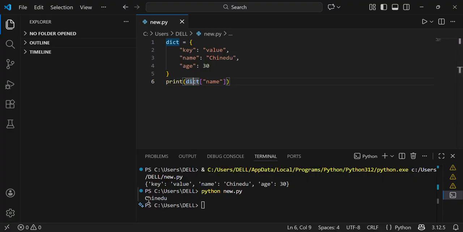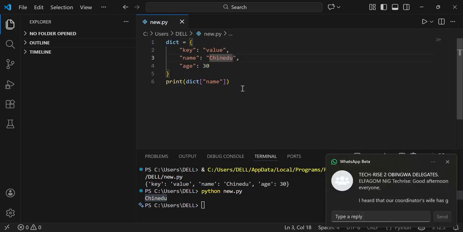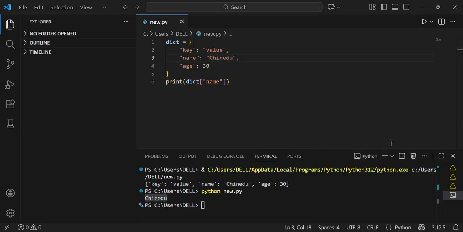And this is what it did. It gave us this because this is the value there. This is how we pick out values. I'll leave it to you: try it your own way, pick out the value 30 on your own.